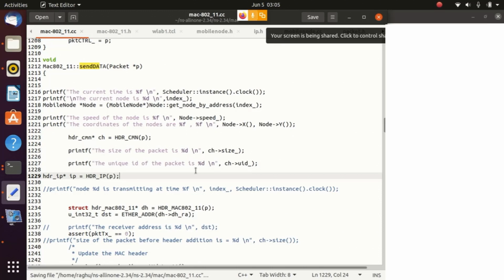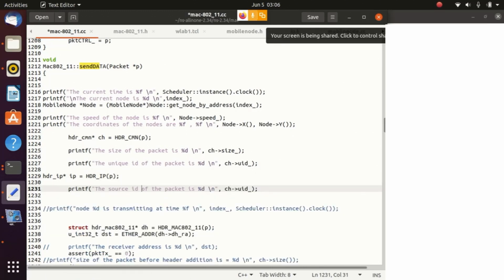IP is the object that I have defined here for the IP header, and in ip.h src underscore is used, but I might get some error. Why? Because it is not an integer. It is ns_addr_t, another variable type. This is not an integer. So let us see what happens if we run it.